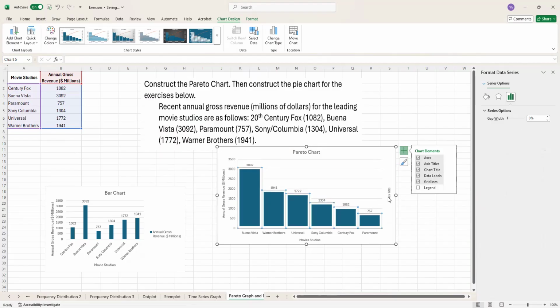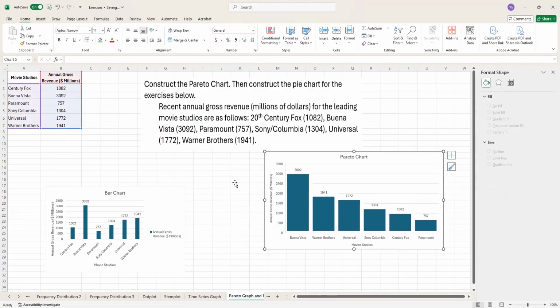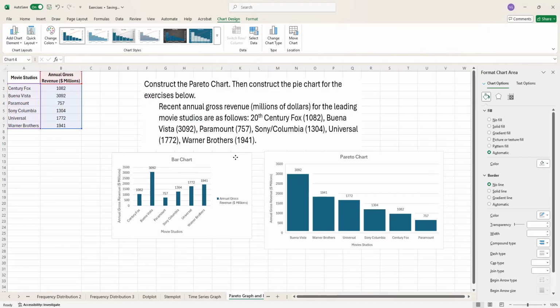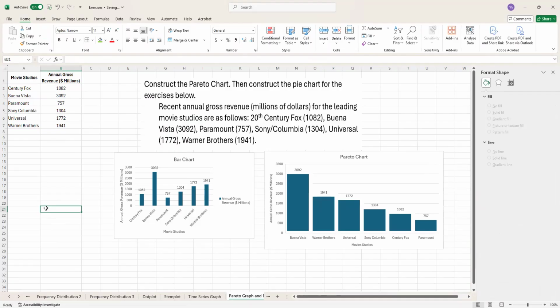We're gonna keep it this way, but of course, I don't need this axis on this side because that can express it in terms of percentages. This is a Pareto chart. So we do a bar chart and a Pareto chart. Lastly, in this video, what we're planning on constructing is a pie chart. So feel free to stop the video and review how to proceed to construct a bar chart, a Pareto chart, and now we're going to do a pie chart.